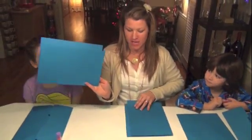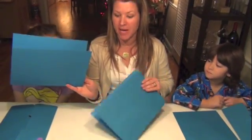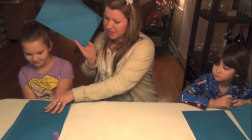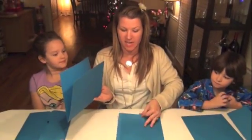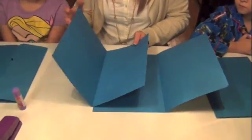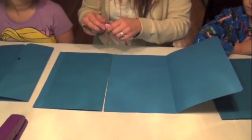You'll notice there's a taller side and a shorter side. What you want to do is match up one of each. Because we want this to fit nice and cleanly on our lap book, we're going to put one of the large sides down and pair it up with one of the shorter sides. So what we're going to do is put our glue all over the shorter side.